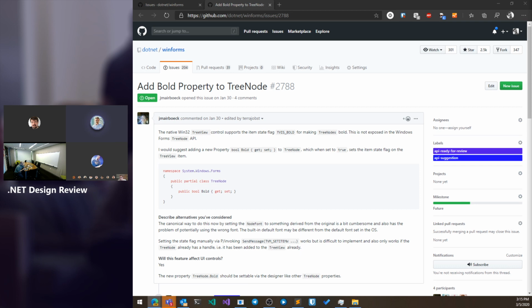Does this adjust the font property so the font is now bold? I think it would, inside Win32, do something with the font. And if you scroll down, there's a link to the underlying, I think. Because this seems kind of out of the model that we have, right, with font and all of that.